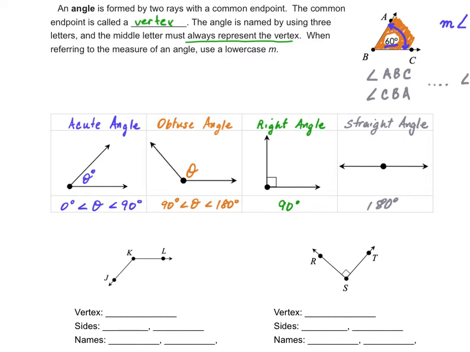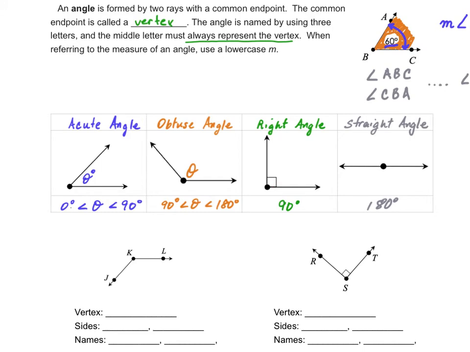So it's less than 90 degrees, but it is greater than 0, because if it was 0, then it wouldn't be an angle. So that's why it has to be something greater than 0. And we'll talk about this more in class. Here, let's skip over to my right angle. When I get to 90, that becomes a right angle. So a right angle is an angle measurement of 90 degrees, and there's that perpendicular, 90-degree right angle indicator.